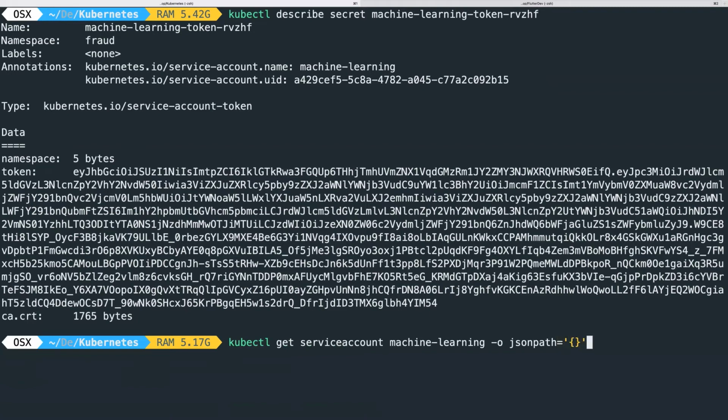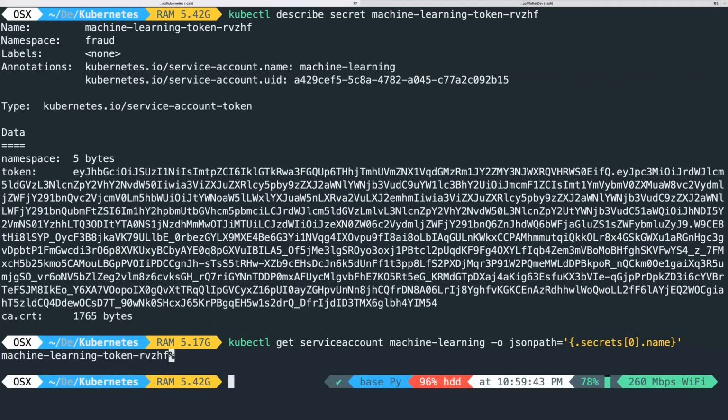We're going to make use of the secrets: .secrets[0].name. If you run this command, you're going to get the name of the secret.